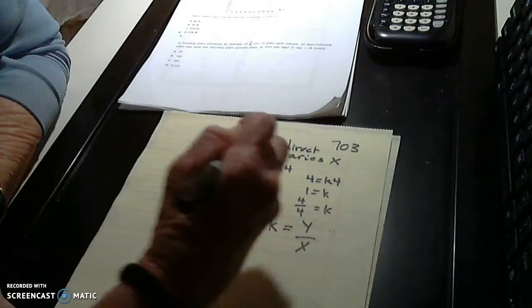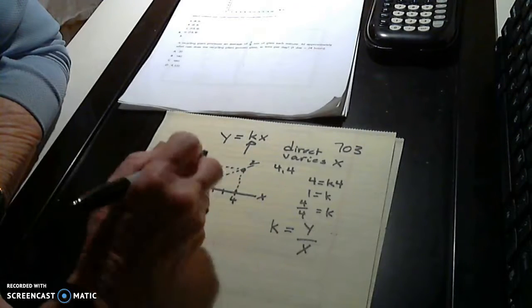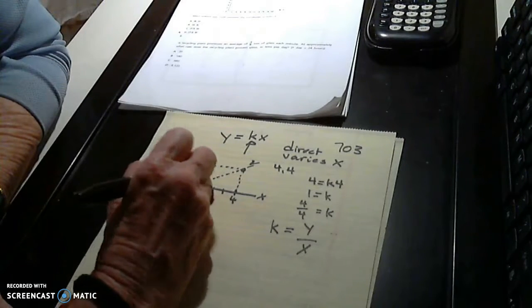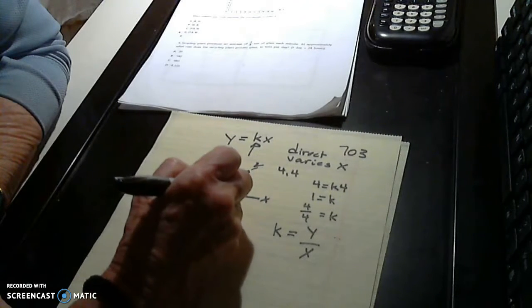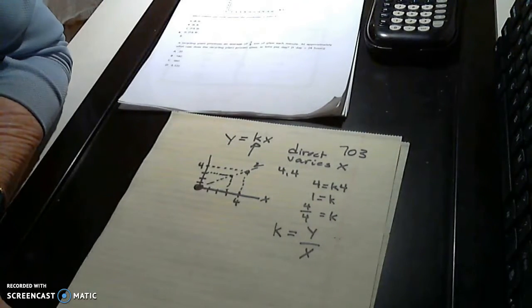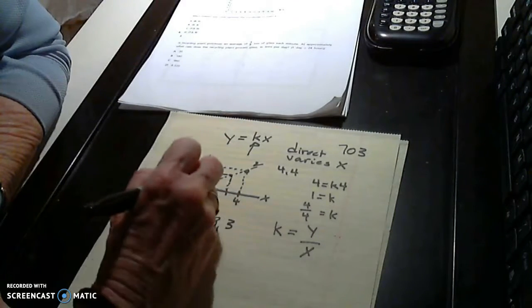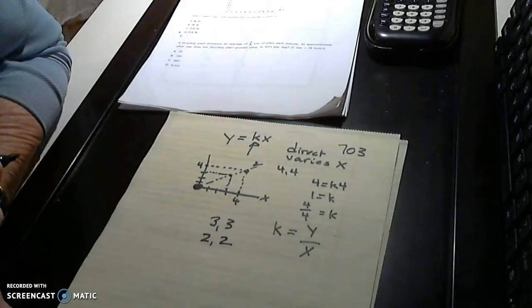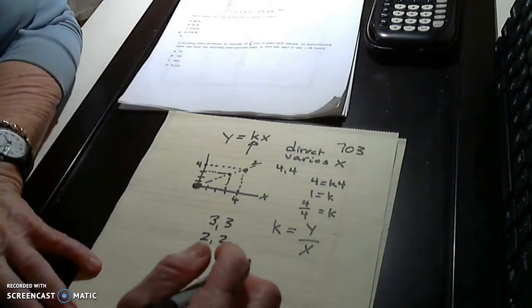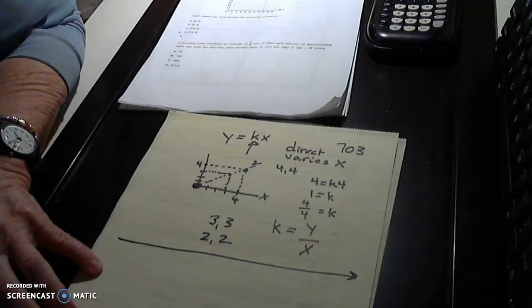You might also be able to find any point along the line. Remember that this constant of proportionality has to go through the origin, or 0, 0. So when you're looking for some other point, look at a point that is directly on the grid. In this case, another potential point on that grid is 3, 3. Another point could be 2, 2, or any point along that line. Okay, that pretty much does it for constant of proportionality and that relationship.